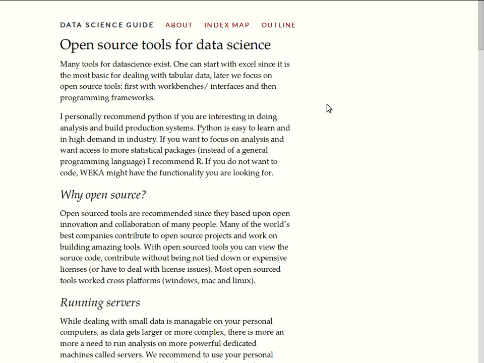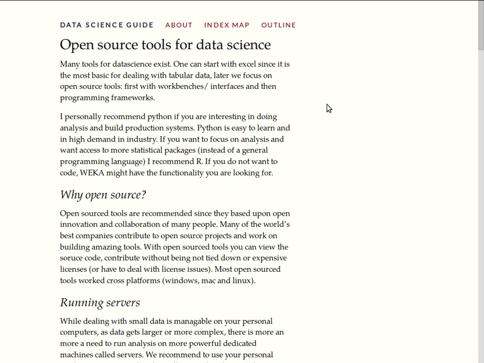R is a statistical programming language, and it has very powerful stats packages. If any of you have used MATLAB, R has a similar kind of idea, where everything is stored as a vector, whereas in MATLAB everything is stored as a matrix. It's a similar kind of idea.